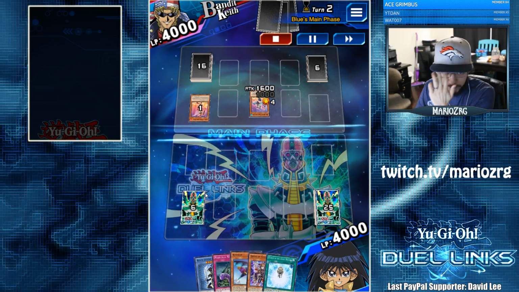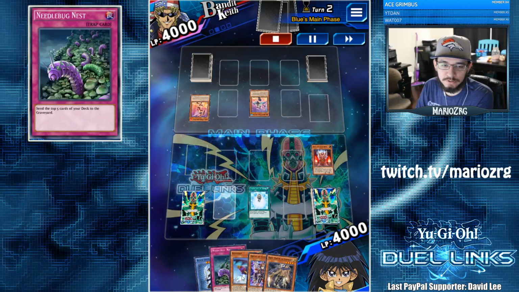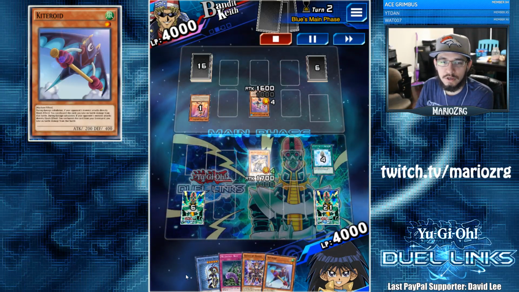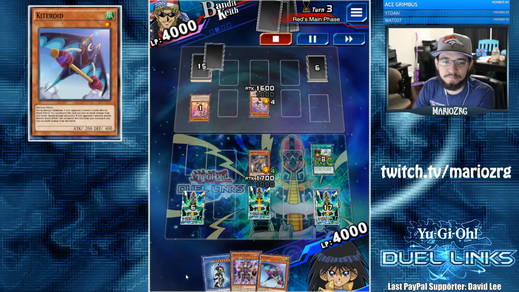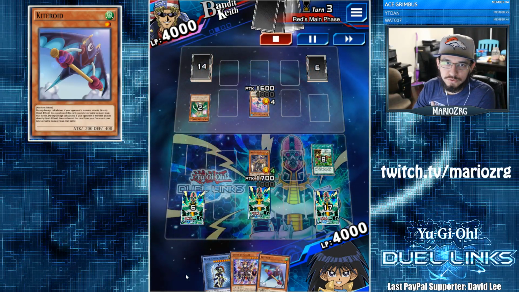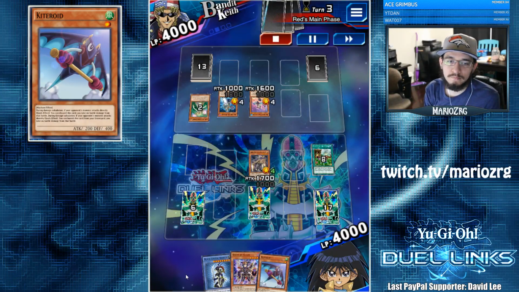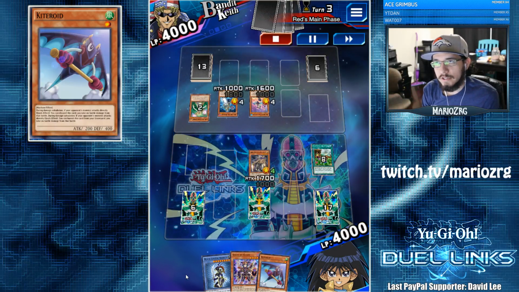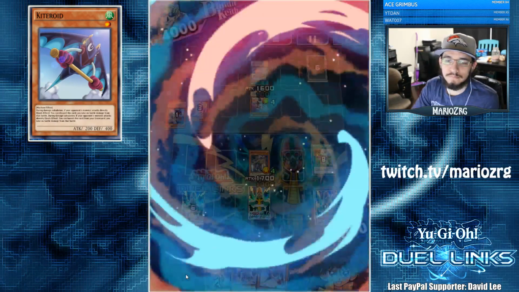So here we have BLS to start, pick up a charge of the Light Brigade. But we also have the Needlebug Nest to go alongside Kiteroid, so we were still pretty safe. I'm gonna search a Raiden just so I can get the mills going. I wasn't too scared of getting OTK'd, and then I saw the Alistair and I was like, okay. As long as he doesn't have Concentrating Current, we'll be able to survive thanks to the Kiteroid.